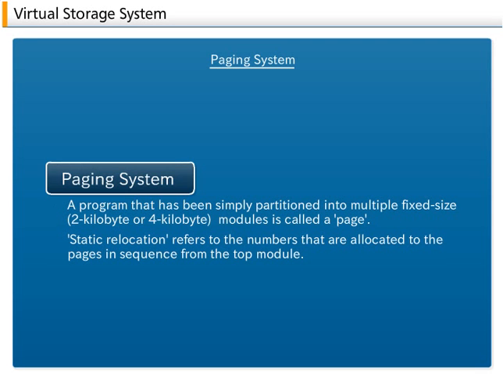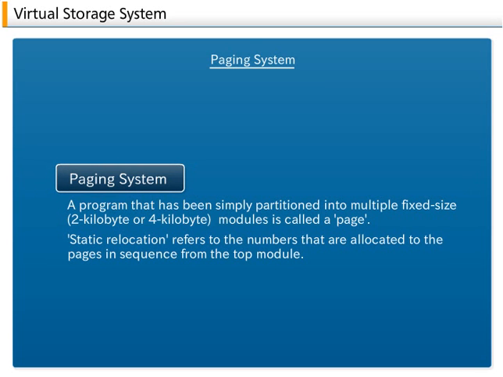Two. Paging system. The paging system divides the program into multiple fixed-size, 2 kilobyte or 4 kilobyte, modules called pages, regardless of the logical structure. Numbers 1, 2, 3 are allocated to them in sequence from the top module.